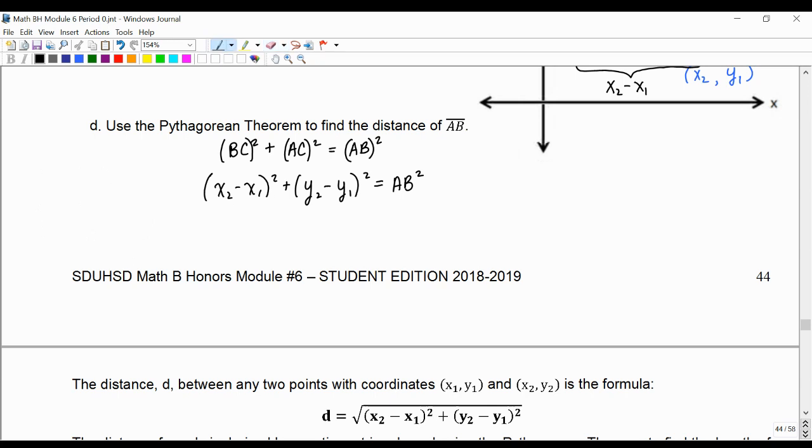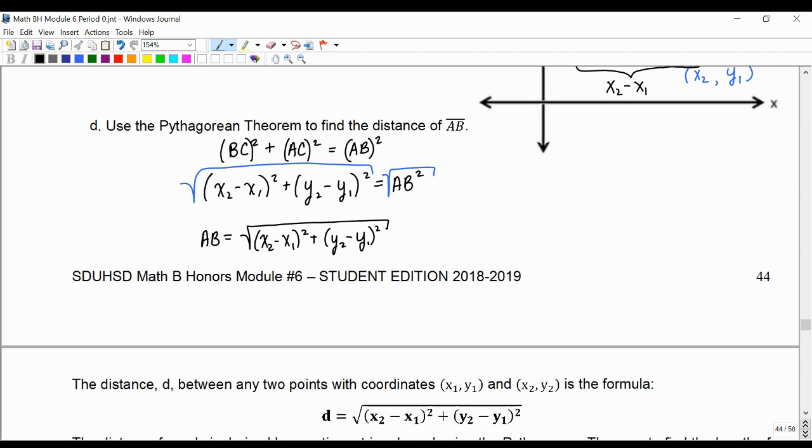So we'll have values for those. And then what we're going to do is square root both sides. And we're going to get this equation, a horrible looking equation, and it actually cannot be simplified. We can't cancel the square and square root because of this pesky plus sign in the middle. And that is our distance formula.